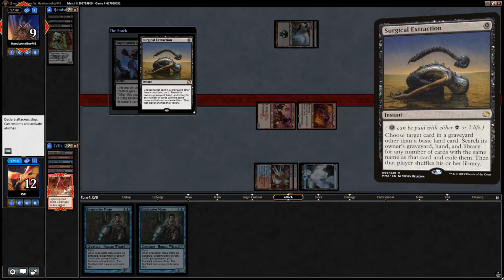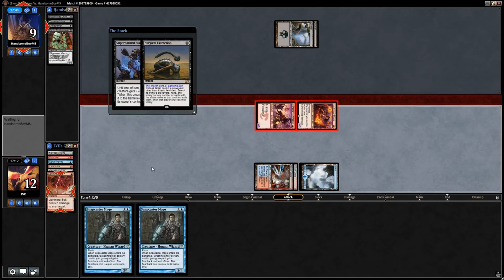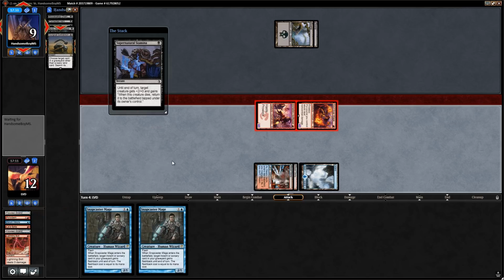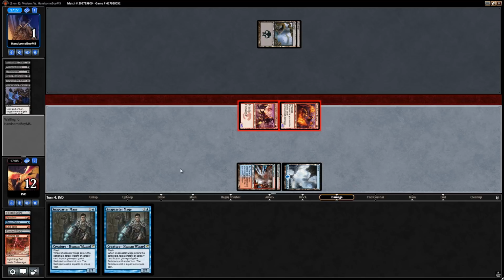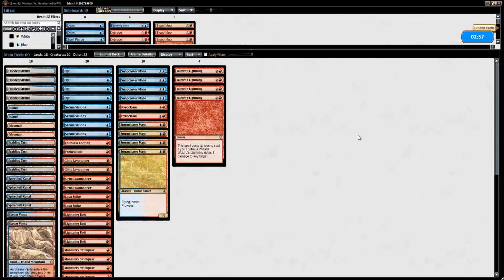Ooh, Surgical Extraction on Lightning Bolt. Still don't really mind. Sure, it kind of shuts down our Snapcaster somewhat, but we can still just target Lava Spike. Opponent does get some valuable information, how we sideboarded. So they get to see our Pyroclasms and our Grim Lavamancers, but it's not like they can really do much about it. Alright, opponent's at 1. They know we have double Snapcaster in hand, so they're gonna scoop it up. So time for game 3.